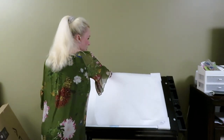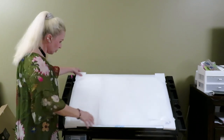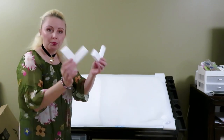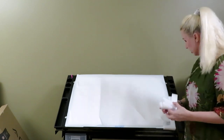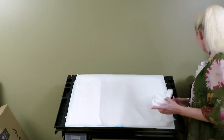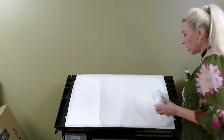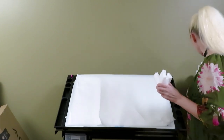Okay. All right, wow, it almost fit on a whole table. So we have nice protective corners in here on each side. And I hope you can hear me well. I did not know if I would need a USB cord, because my little light needs to be connected to a USB cord. So I brought with me a power bank because I don't know how this is going to work.